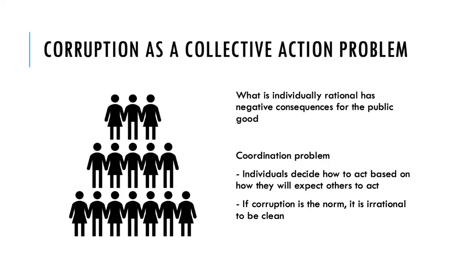Corruption can also be described as a collective action problem. When bribery is commonplace in a society, when everyone gives bribes to get driver's licenses or university degrees, for example, asking for and paying bribes becomes the rational thing to do, even though everyone is harmed by the rise in traffic deaths and the decline in quality of education, and even though most people think it is morally wrong to give and take these bribes.